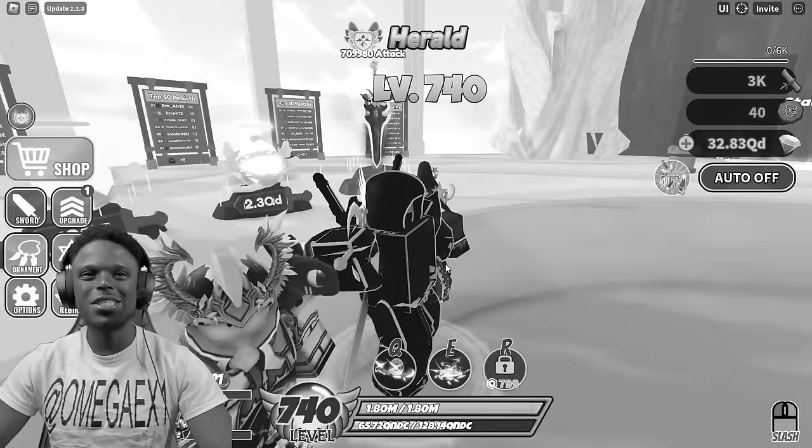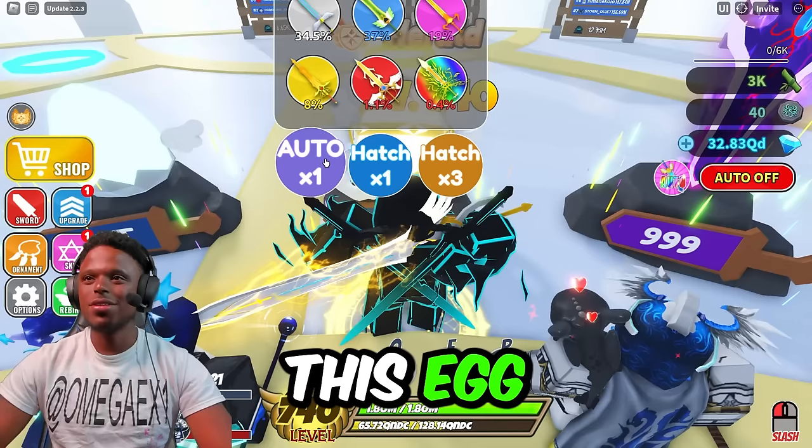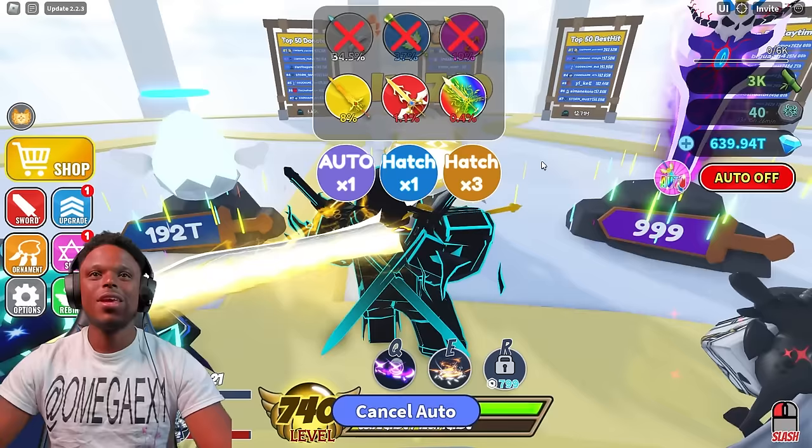All right, cool. Now we're down to the last egg. Come on. Hey, I have faith. Hey, let's all pray together real quick. Please give me this egg. 32 QD is going to go by really fast in this egg section. I'm not even getting a legendary right now. Wow, just like that, I ran out of QD. Yeah, we're gonna come back to this egg.